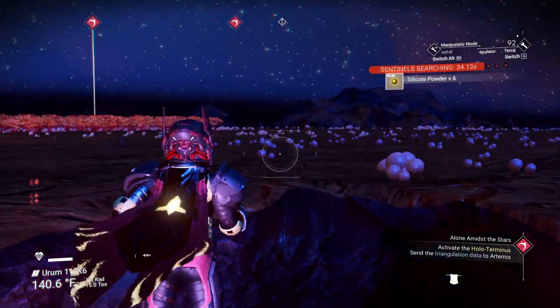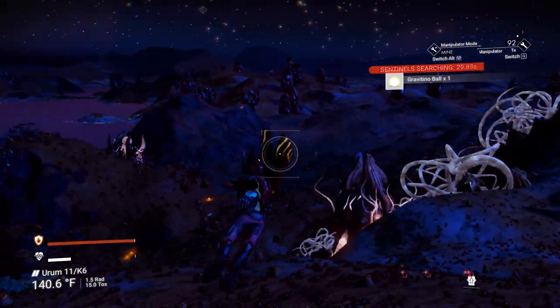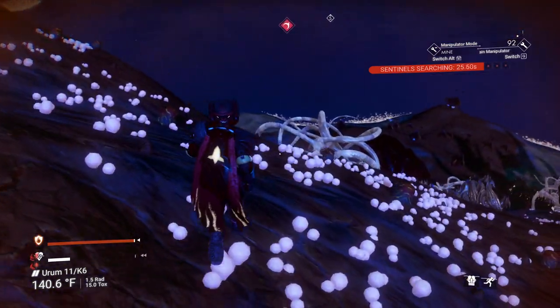So we're going to grab the second one. And you need to run away, you know, to the top right corner, they're searching for you. Just run away for 30 seconds. You know what we could use? We could use some gold.